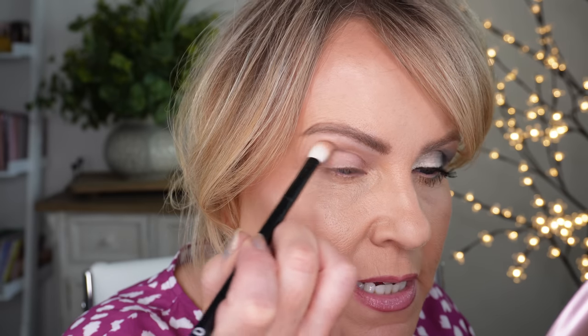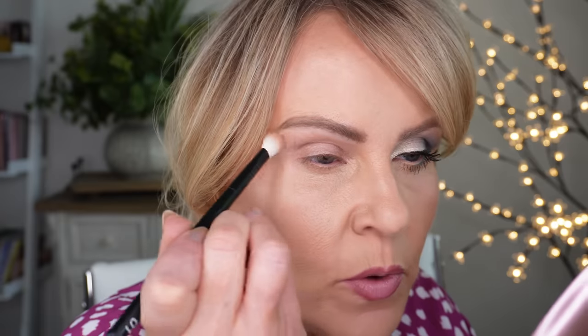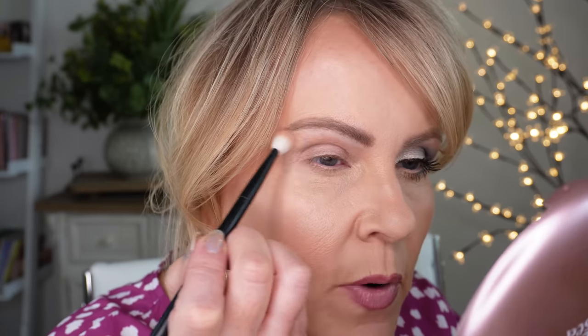We are continuing to push it back and forth — no windshield wiper motions. If you've been with me for very long, you know that's a big no-no for me, because our skin moves and when you do windshield wipers at my age you might get a skip or two. So just be patient, do light little brush strokes, and work with it. I've pushed that quite a bit towards the tail, and I'm going to push it a little bit more right out there at the very tail.